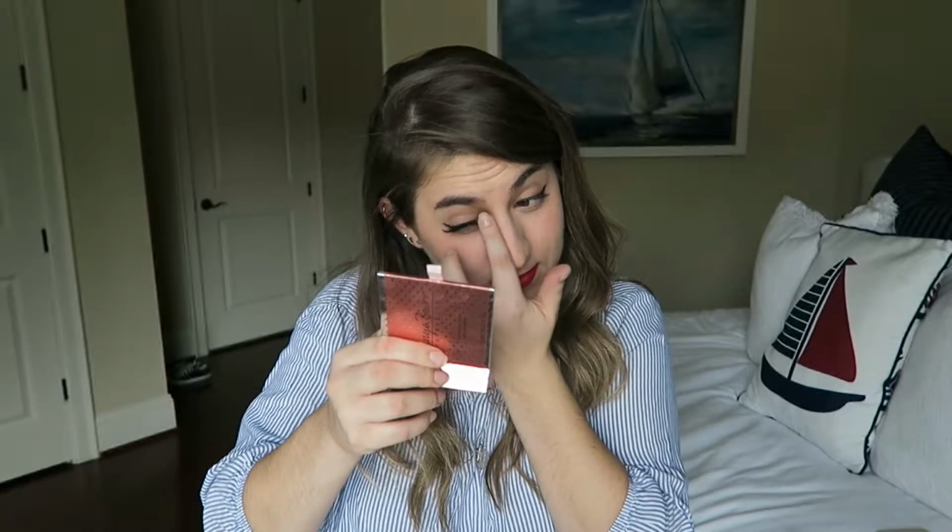Let me do the other side and we'll see. And I feel like the corner here needs a little more glue because it's sticking out. Like seriously, but it's gonna sit like that now. I'm not gonna take it off and put it on again. I cannot handle how awful it looks there. I don't know if it's gonna look better when I'm editing, but right now, when I look on my viewfinder, it looks horrible. Oh my gosh. Seriously, the weight doesn't bother me, because I bought the lightweight for a reason. But the corner here, I think I didn't glue it properly, and it's poking me.